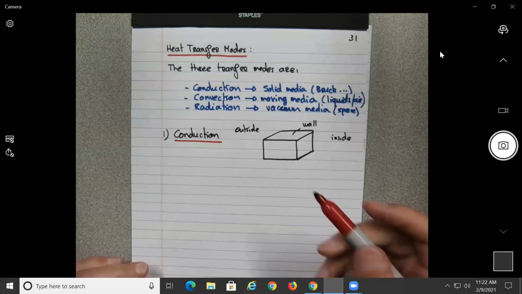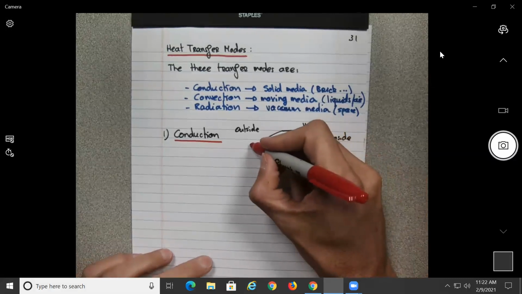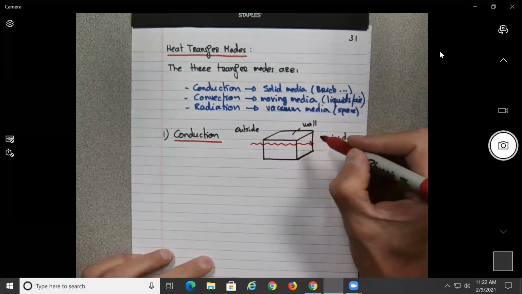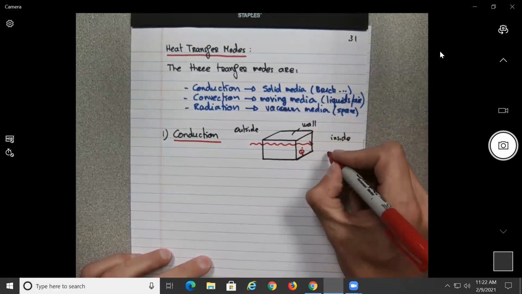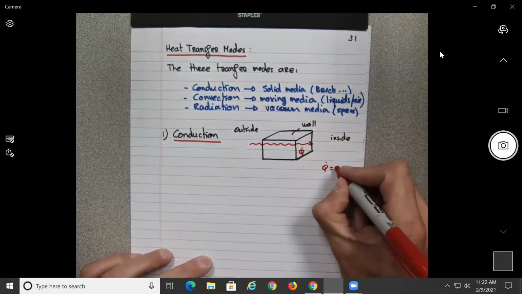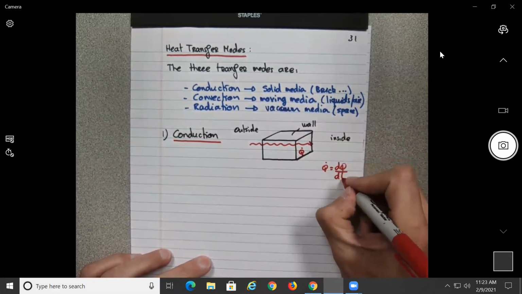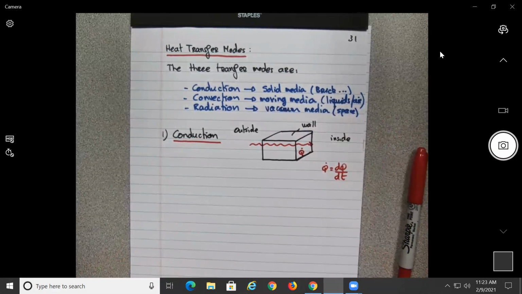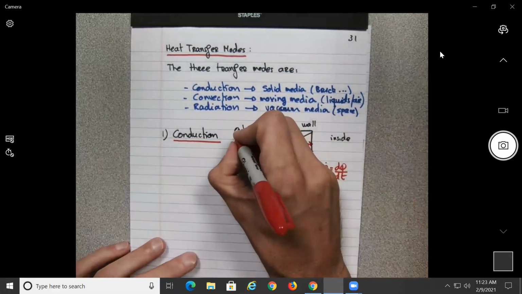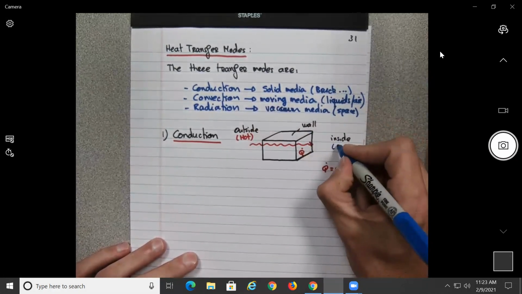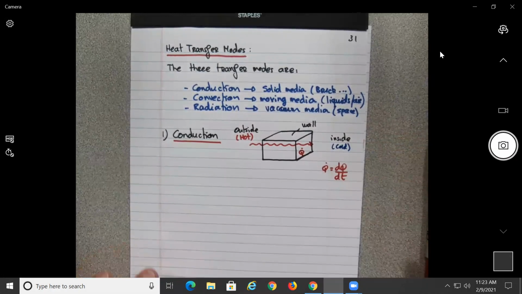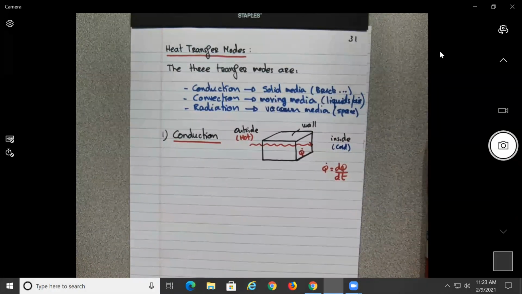So in this case, if this is the wall, the heat is going to try to go, the heat transfer. So here, be careful, it's Q dot. So Q dot basically means dQ in function of time goes from hot to cold. So let me say maybe this is hot. And this is cold. Okay, so heat transfer moves from hot to cold. Okay, and it's related to a solid. All right?